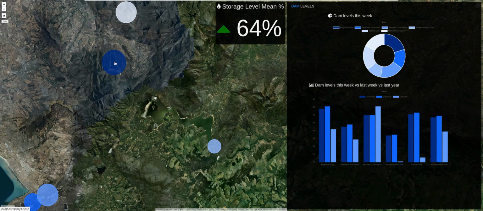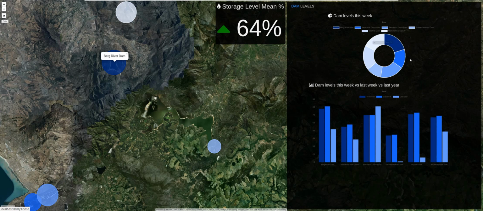So we can see the Berg River Dam is in a dark blue color, and in the donut we can see the Berg River Dam is also in a dark blue color, and the value of the percentage of water that is left in the dam currently is 78.